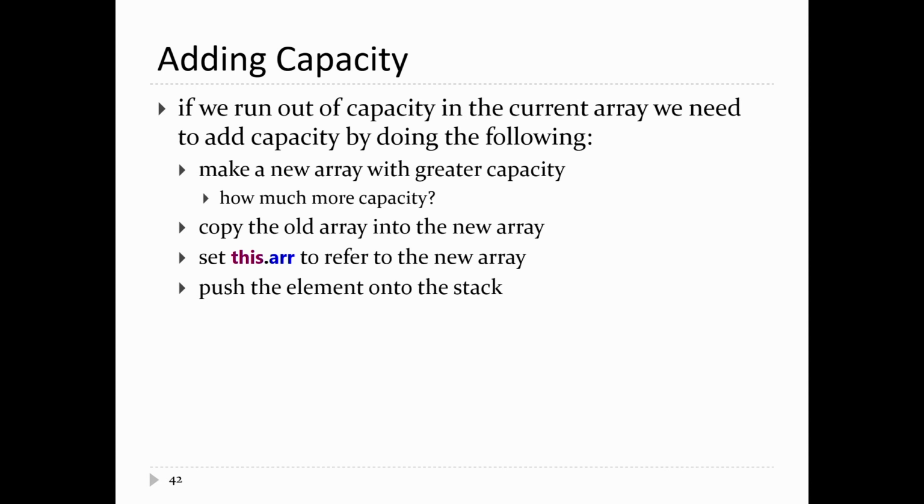Otherwise, I lose all the elements on the stack, which I don't want to do. Now, I have a new array, so I have to point my field, this ARR, so that it equals the new array. And then I now have space in the array, so I can just push the element onto the stack. So make a bigger array, copy the old array into the new array, adjust this ARR to refer to the new array, and then push the element onto the stack.